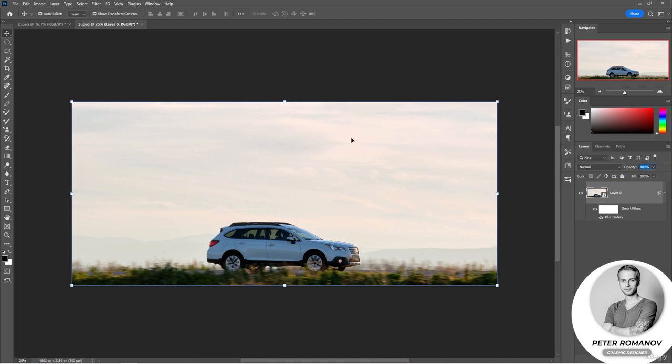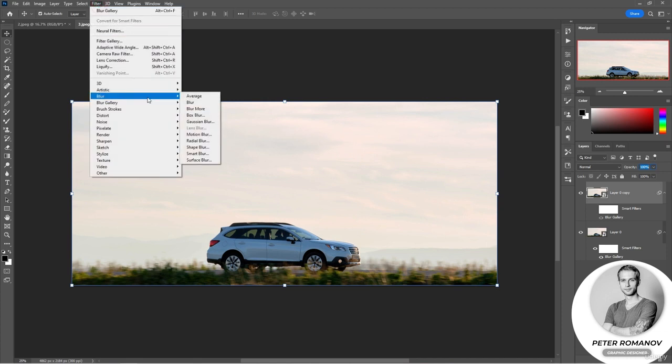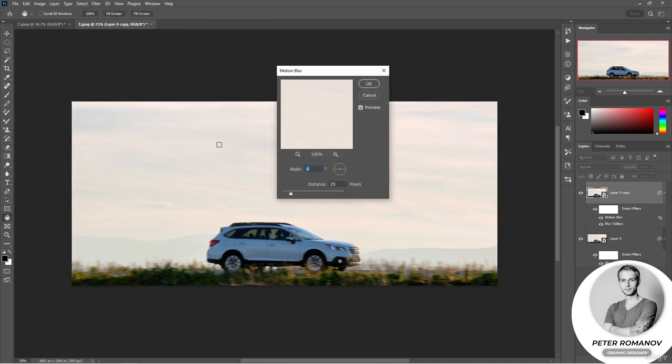But to create a full-fledged effect of movement, of course, one spinning wheel is not enough. So I'm going to create another copy of the layer now. I put it on the very top, and I will apply another filter to this layer. This is a very old filter. It has existed for a long time. I don't even know since when. It has been in the blur group since very distant times. It is called motion blur, and obviously it creates the effect of movement. Here you can choose the angle of shift of your movement, and that's how it will look.